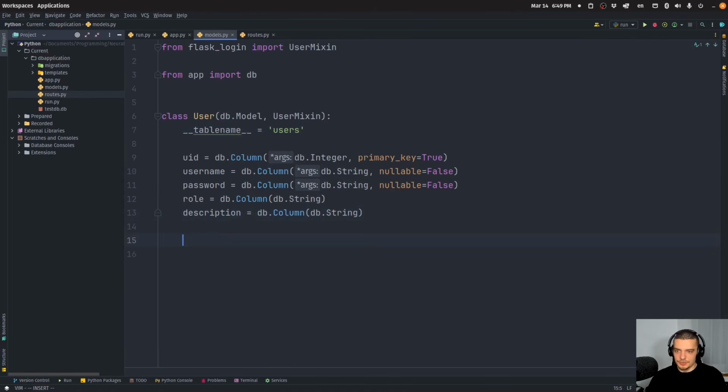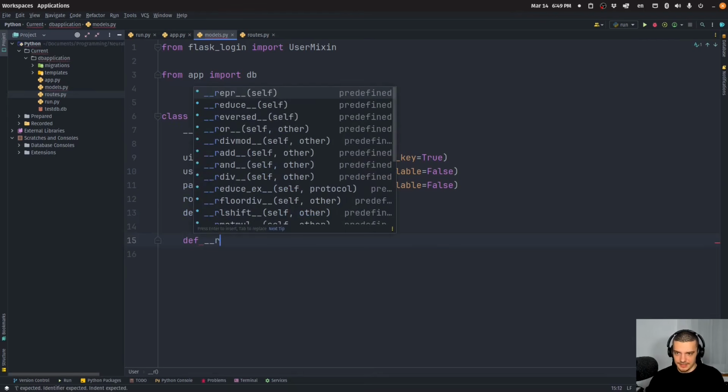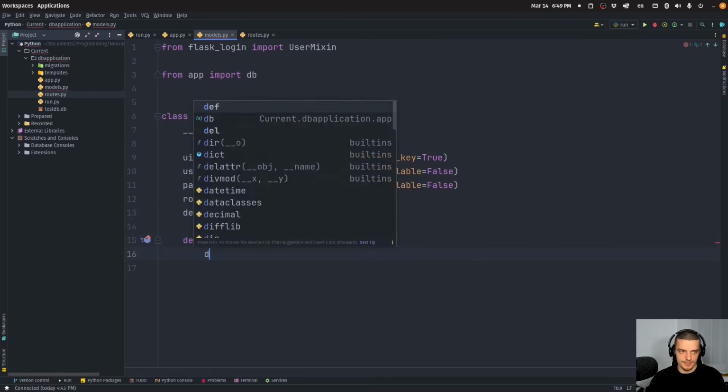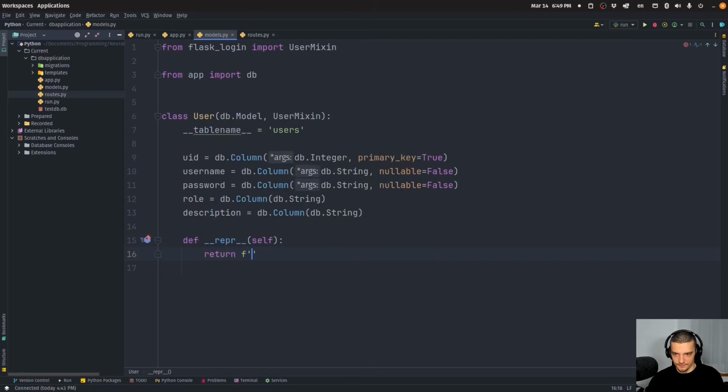And then what we're going to do is define again the representation dunder method. We're just going to return here a formatted string, maybe with some angle brackets, and we're going to say User, and actually, sorry, this is a string.